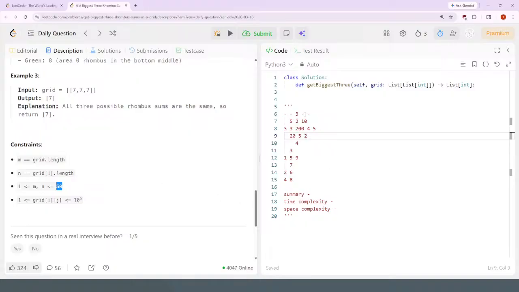I feel like you probably need to go n squared here. Probably need to iterate over like every combination of starting point and ending point. Is there a faster way of doing that?